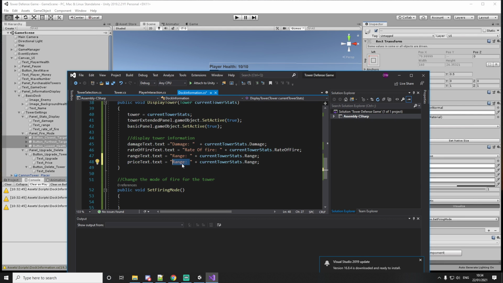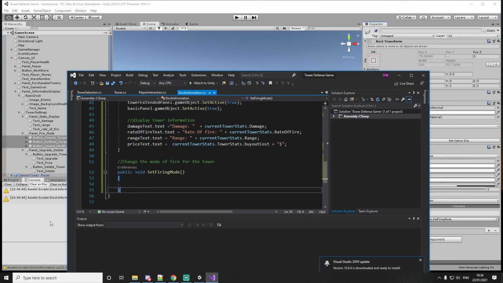We don't need this here at all, but we'll just do it, and put a dollar sign at the end. And what we'll do is tower, stats, and price. Is there no? Buyout cost. There we go. No, because this is for upgrades. We have not programmed upgrades just yet. Okay, just the buyout price will do for now. So it actually does something.